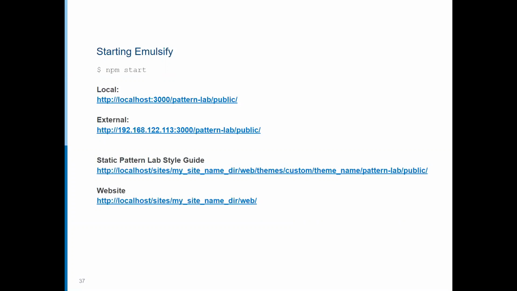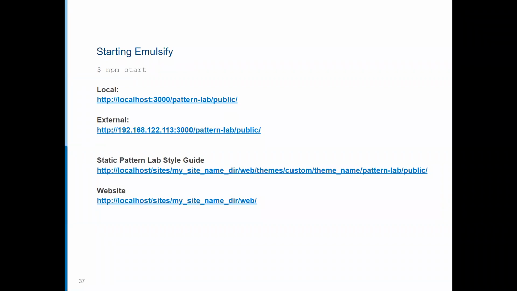What that will do is it's going to create a localhost Pattern Lab public page that has a localhost version for local viewing and also an external. And as you see, it's like the 192.168 and then -3000.